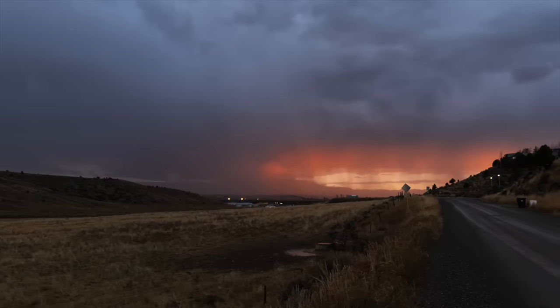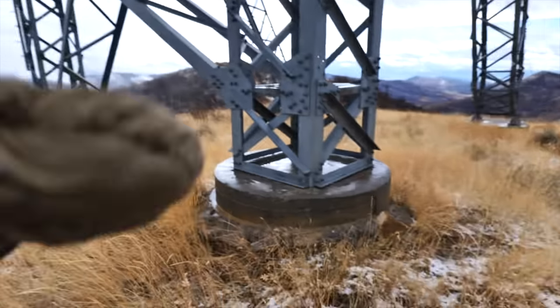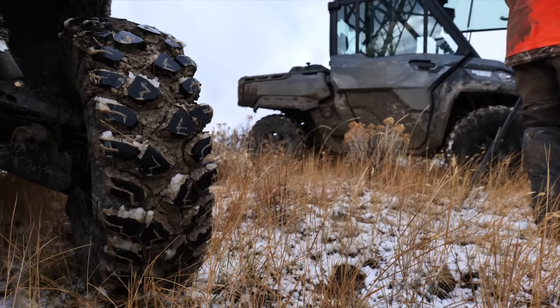So, the day ended with no bucks and was probably one of the colder, wetter days I've spent in the outdoors. Woke up in the morning, it wasn't cold, in the 40s, just a little bit of drizzle, and I didn't know if I wanted to bring my thermals. I wanted to pack light. Didn't, and paid for it the rest of the day. Got absolutely soaked, just one of those chill to the bone, wet colds that never leaves you.